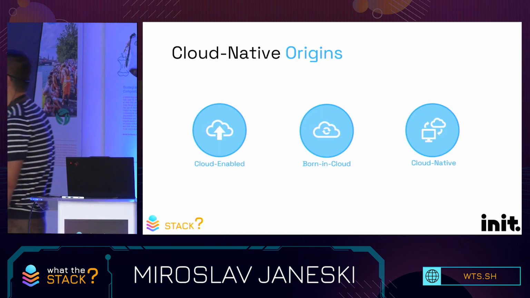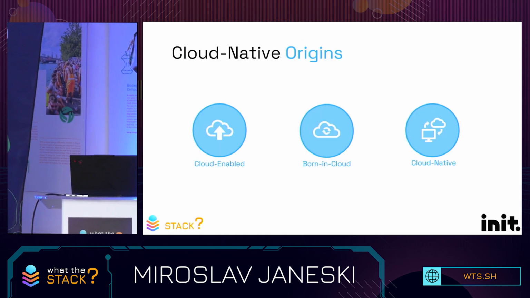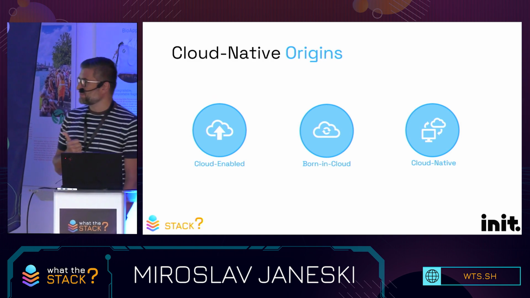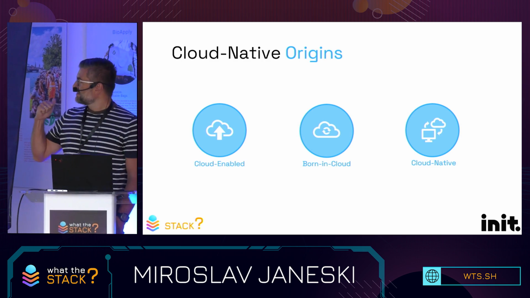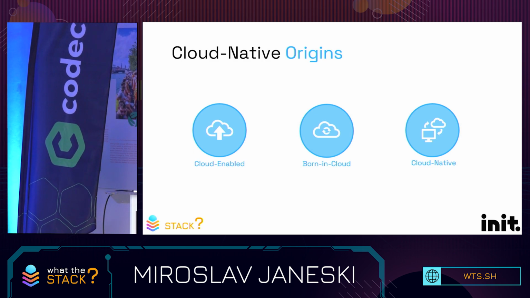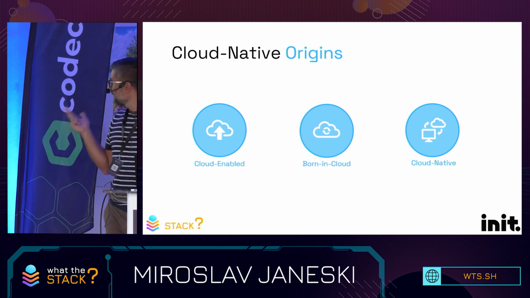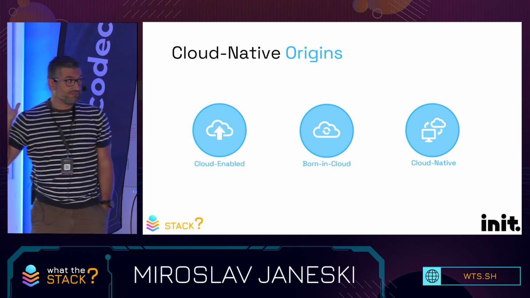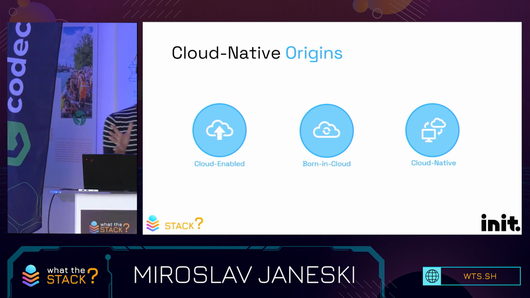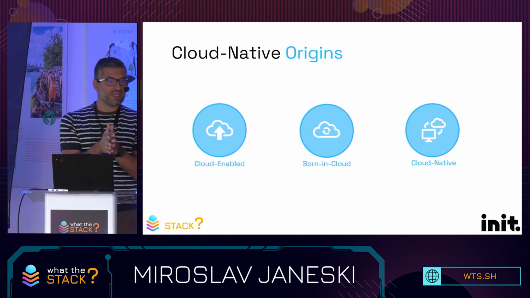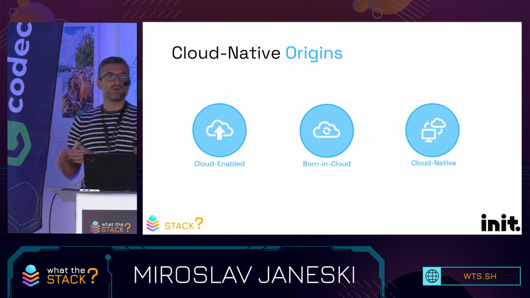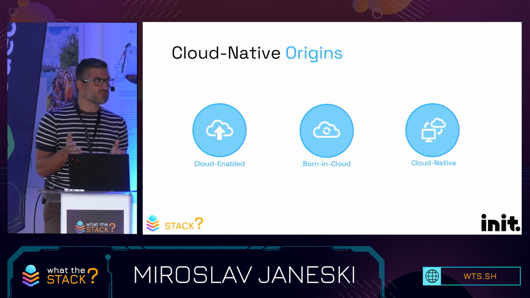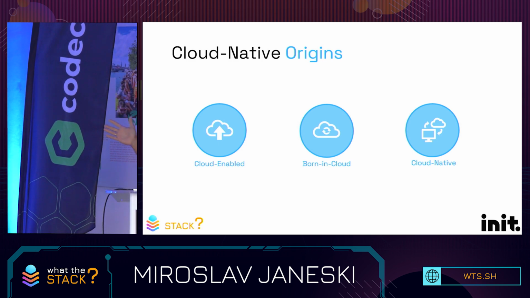Okay, cloud native origins. In my career, this is the third term that I'm facing now. It started before 2016 with cloud-enabled applications. Then in 2017, born in cloud was the cool word, and now we have cloud native. What's the difference? Cloud enabled is very simple. It's lift and shift. You take whatever you have and you put it in the cloud. Whether it's a VM image running with your software in cloud, that's cloud enabled. Whether it's a monolith containerized and put into cloud, that's also cloud enabled.